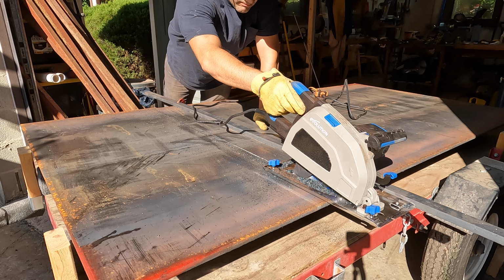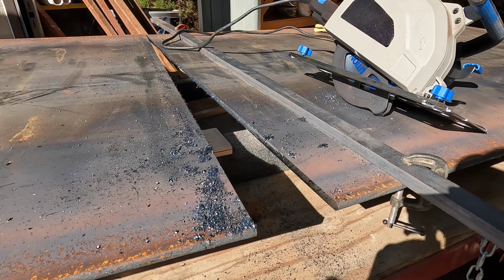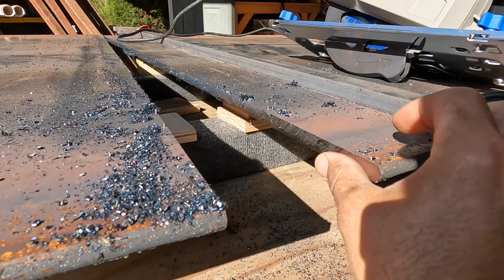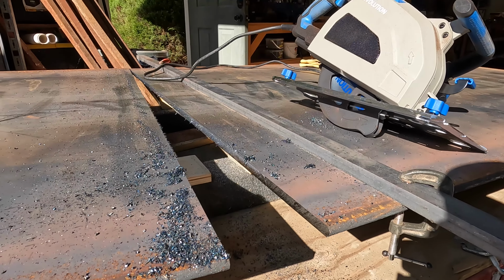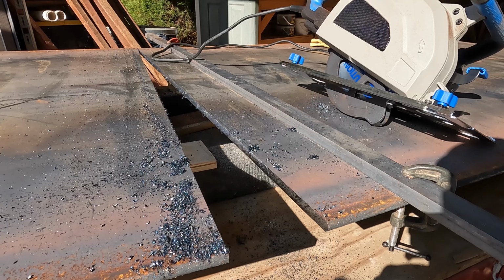All right guys, that is half inch steel, 4 feet long, actually 48 and a half inches. That's a very clean cut. Good luck getting that with a torch or a plasma cutter. And you know, it wasn't super fast. I'm sure you could cut faster with a plasma cutter.